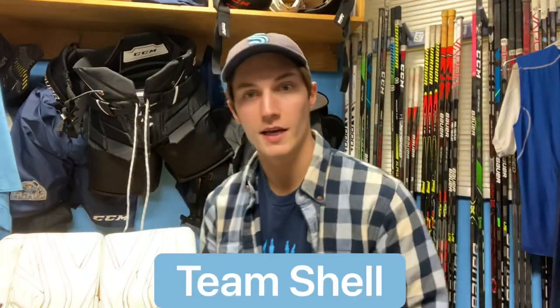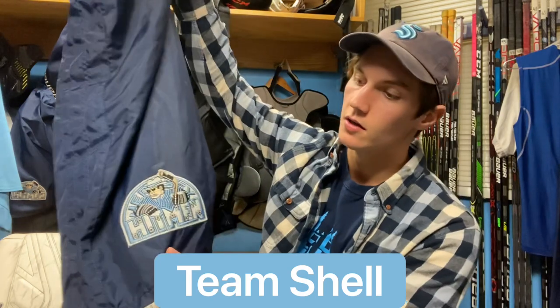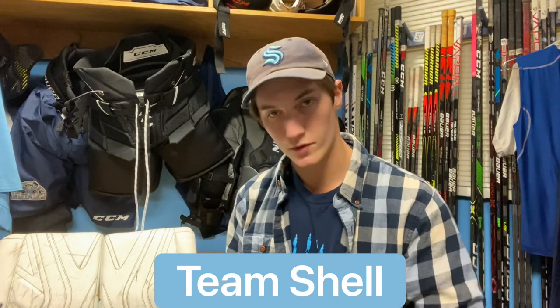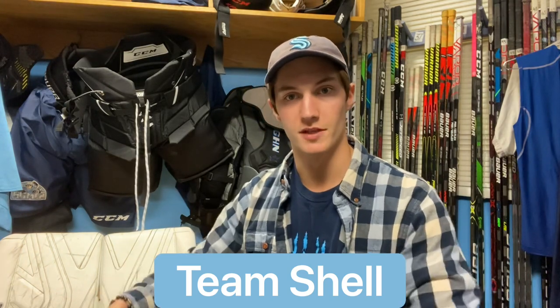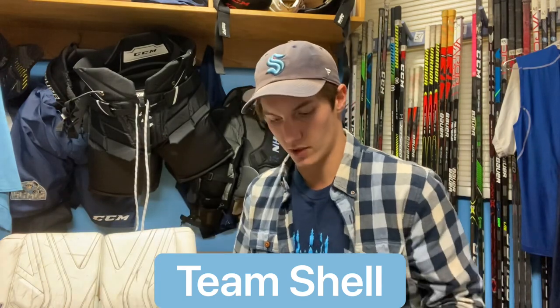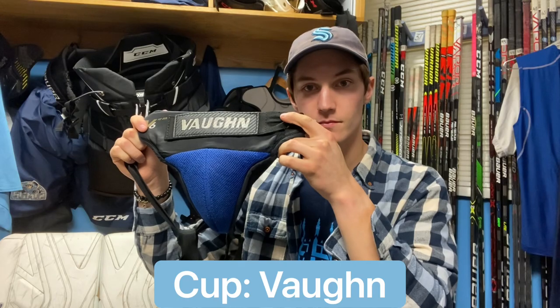Next thing in my stall we have is my Hitmen game shell. Nice way to make the team all look uniform, and works really well with our jerseys. I love our jerseys too, probably best in the league. Only wear these on game days though. Don't want to be ruining them for practice. This is my cup.